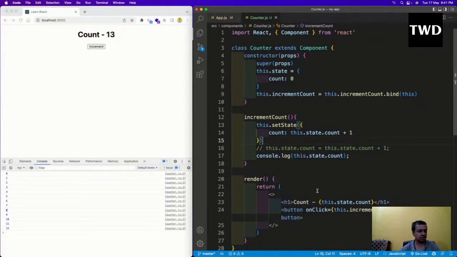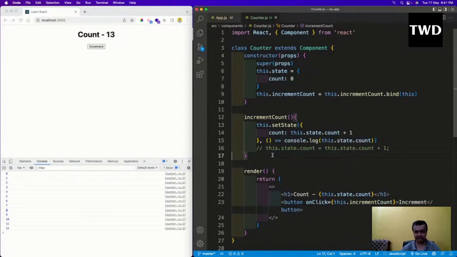Okay, so we're going to look into two special cases. One of them is this one. Sometimes what happens is, even after this.setState goes to this return, I need to run some function. For that there is a special case here. I will come here and do it like this, and I'll move the console.log here. But in real production code, you would write a function or something here. So I'll write this here with the console.log, and I will save it.